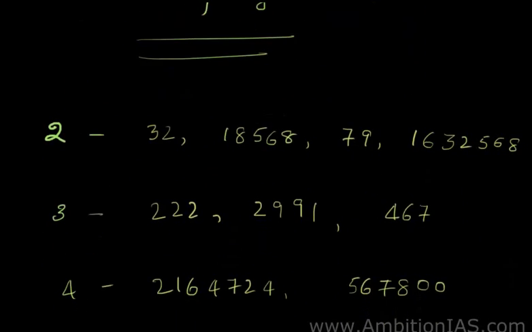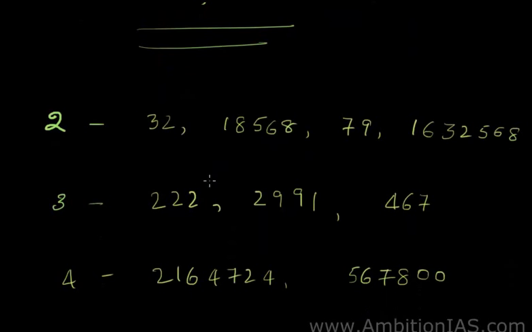The first rule we're going to see is divisibility by 2. For a number to be divisible by 2, the last digit of that particular number has to be an even number. So in this example, let's look at 32. The last digit of the number here is 2, which is an even number, which means this number is divisible by 2. If we take this number, 8 is the last digit, which is an even number again, so the complete number will be divisible by 2.